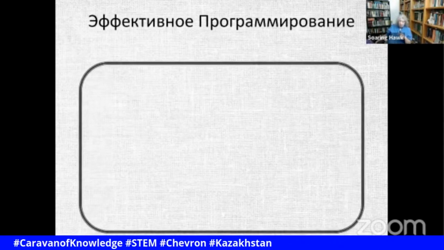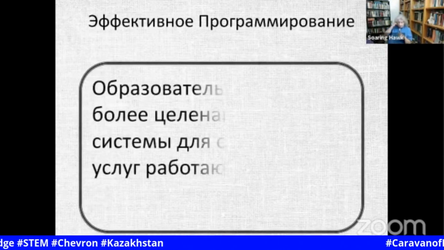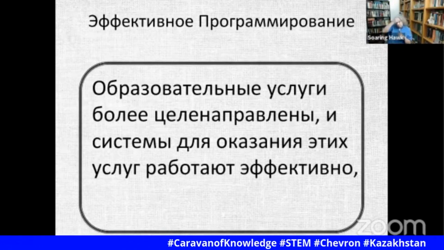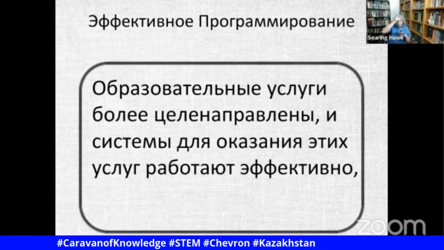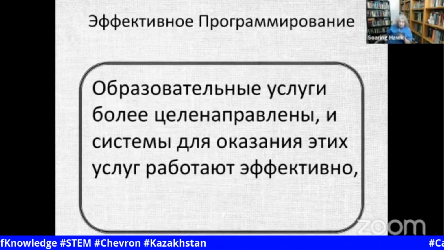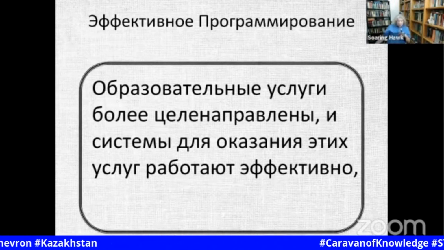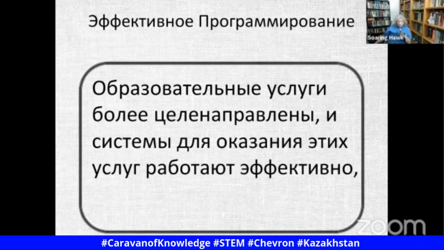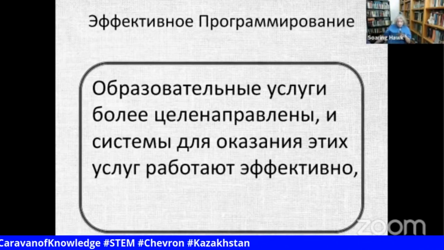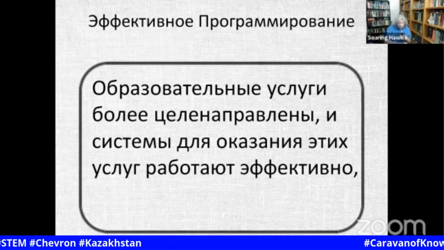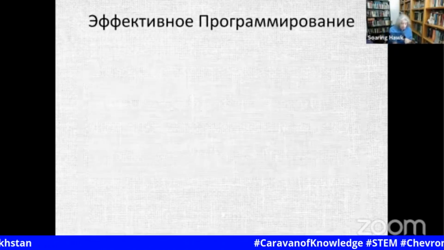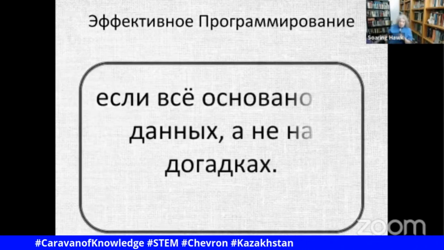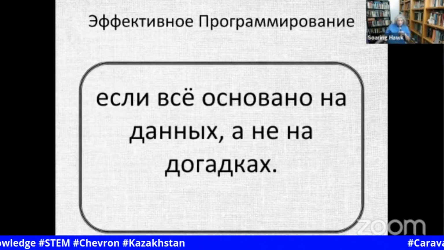So what our goal is in programming, whether it's developing a curriculum or a social service program, we have many, many social service programs in the United States that are funded at the federal and state level. And in the education field, our goal is obviously an effective program, that the educational services are targeted and the delivery systems are functioning efficiently. So this is important.